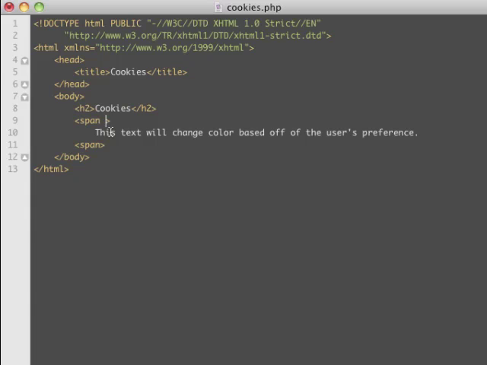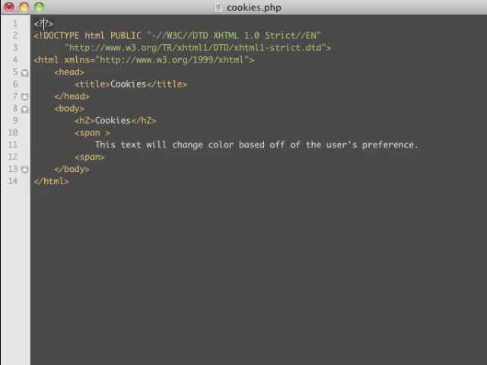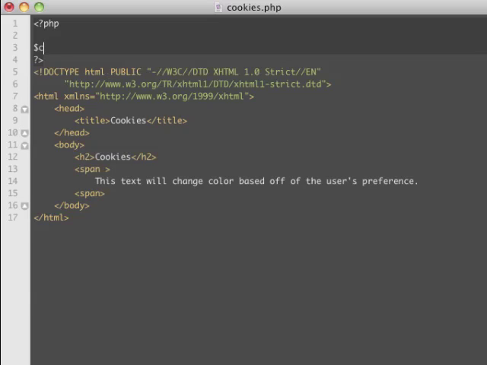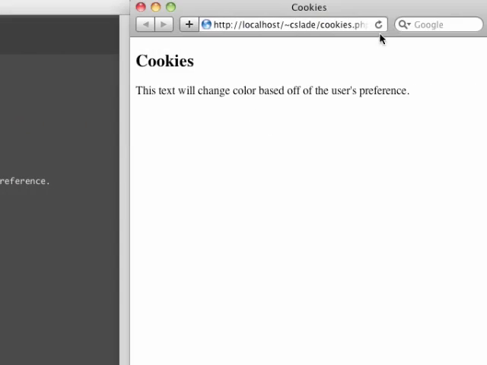So first of all, up here, just to get something basic working, we'll create a color variable, set it equal to red. Hopefully when we get done with this, this will have the preference of the users, the color that they want, and then we'll use that variable to decide what color this text is going to be. And so right now it should be red because that's the preference that we've set up.